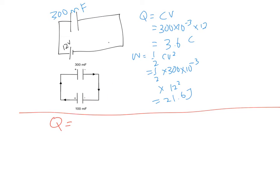As the charge flows from here to here, when will it stop flowing? It will only stop flowing when this potential equals this potential. That means the PD here equals this PD. When that happens, you have just a redistribution of charge, because let's say you had 20 electrons here, 5 flow here, you still have left 15. So the total will still be 20. So the total charge must still be the same, no difference. So the total charge will still be the same as the charge Q in one of the capacitors just now, which is 3.6 coulomb.